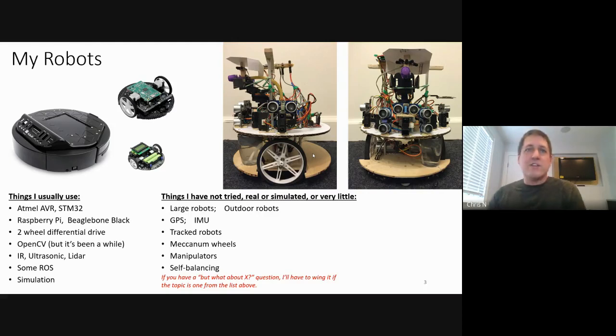So I haven't done certain things in simulation or on a physical robot. But I have done some ROS, I have done OpenCV, and I've used a broad range of sensors. So any kinds of what-if questions that come up, I'll try to answer as best as I can based on what I've done in the past on my robots.